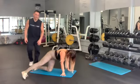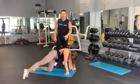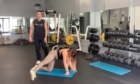Drop. Down and up. Lift. Down and up. And again, if you burn out, guys, it's okay. Take a quick breather and just jump back in. Do the best you can. This is just you versus you. Doing the best you can. Lift up and down.